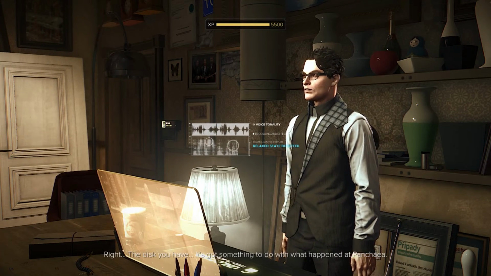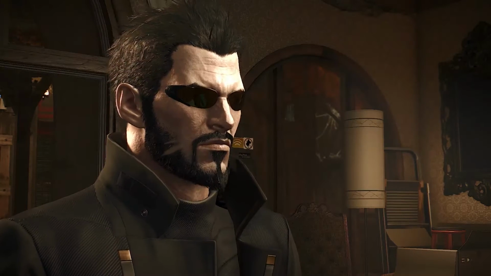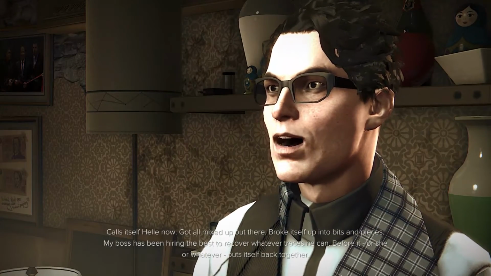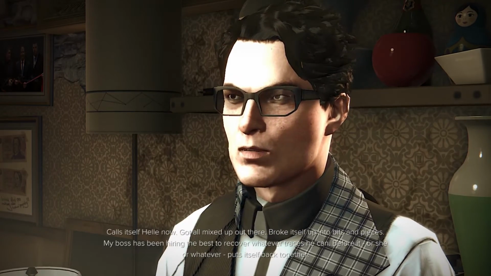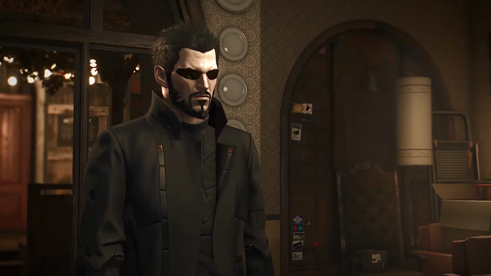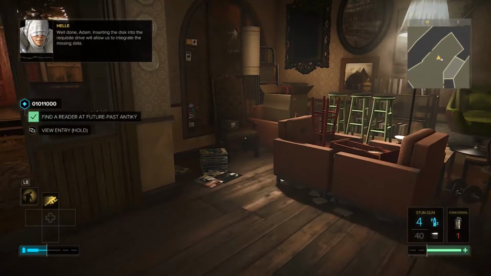Right. The disc you have, it's got something to do with what happened at Panchaea. Part of something that wasn't that long ago. I couldn't take much, read apparently. Calls itself Hele now. Got all mixed up out there, broke itself into bits and pieces. My boss has been hiring the best to recover whatever traces he can. Before this gets super important intelligence itself back together. Like super important. I mean, I can't even tell you how important it is. It's so important. Let's put it on this super antiquated medium because we're dumb like that.